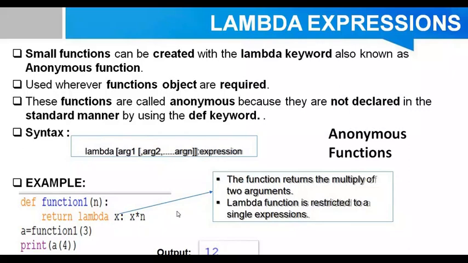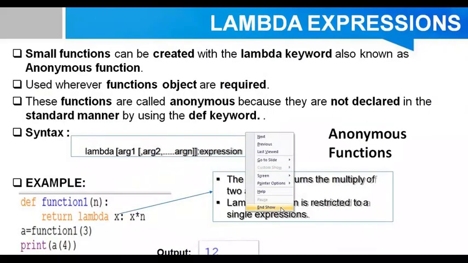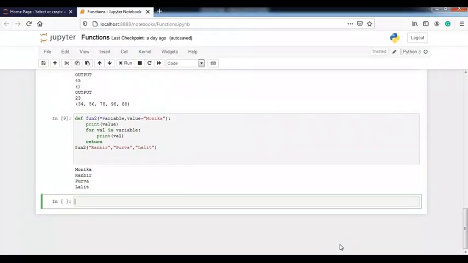Let me make another program for you. Suppose I have a variable bm and I am making a lambda function. If I want to pass multiple arguments and specify the function in it, x comma y, and the expression is x star y. Okay, and I'm passing two numbers, 10 and 20.